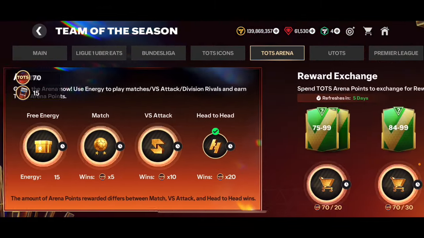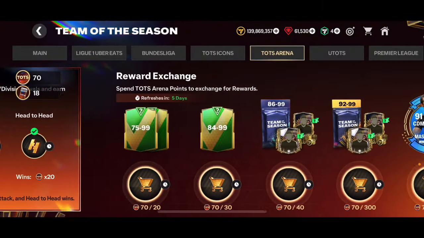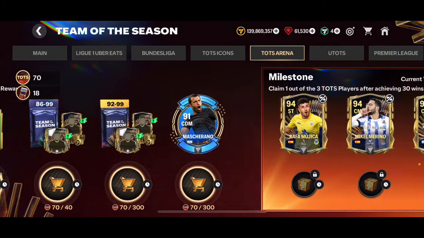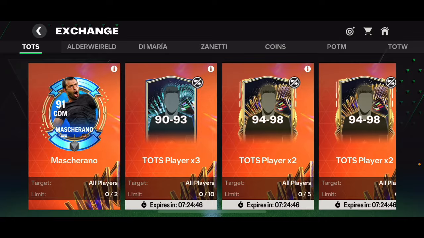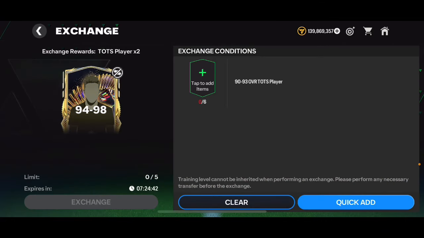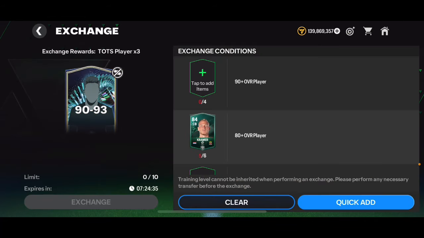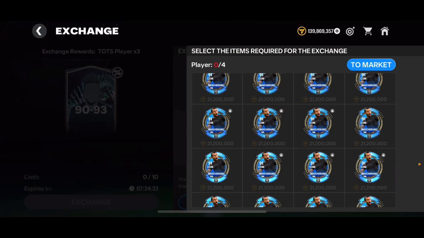In Team of the Season Arena, I sometimes forget to claim this energy. Most of the times I don't really play it. I totally forget to go ahead and play it. But I'm gonna try to play it a lot more, obviously. And also Team of the Season exchanges. I have done those exchanges today, that 94 to 99 overall one. I don't really have too many of that 90 to 93 overall cards to do that exchange. But I'm gonna do it in this video. I'm gonna do it just for you.